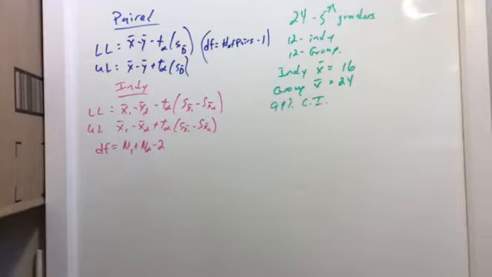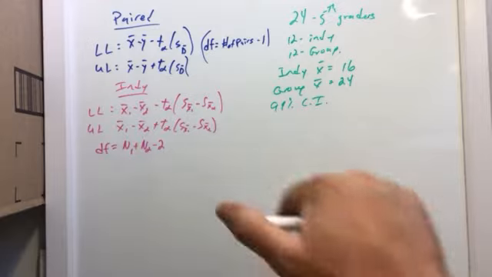Hello again. This is the final question from Chapter 10's worksheet, talking about confidence intervals with paired or independent samples. If you're watching the other video about how to complete the one-sample t-test from Chapter 9, you follow the same method when doing t-tests with independent and paired samples. What's mostly important is you have to pay attention to this error term.